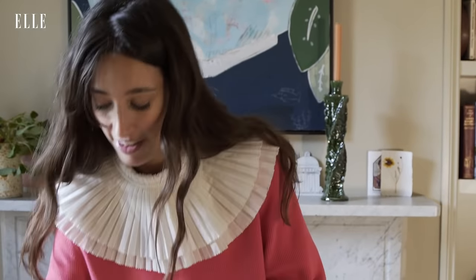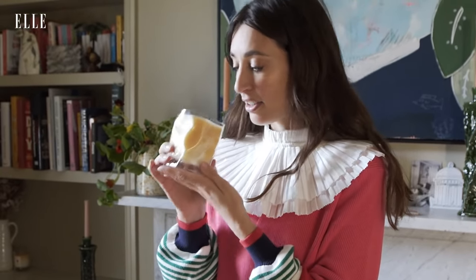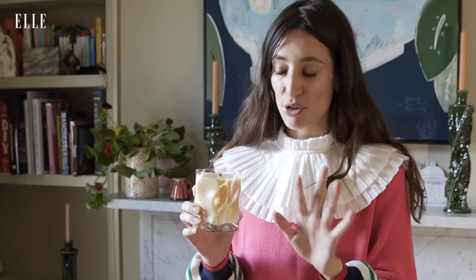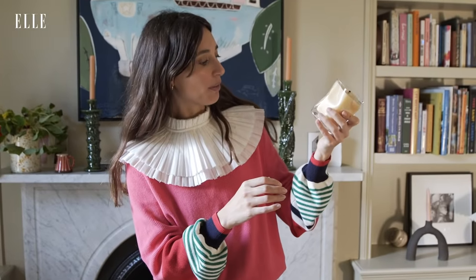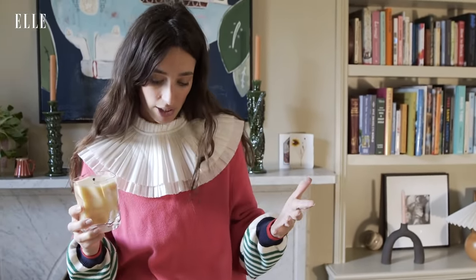I've got this vintage bamboo light from Saskal Studio. And this is just the most fantastic candle from Sire — they only make three candles and each of them is so beautiful. The hand-blown glass vessel means you can use it afterwards, which I absolutely love. Okay, I think we're done in here, let's move this way.